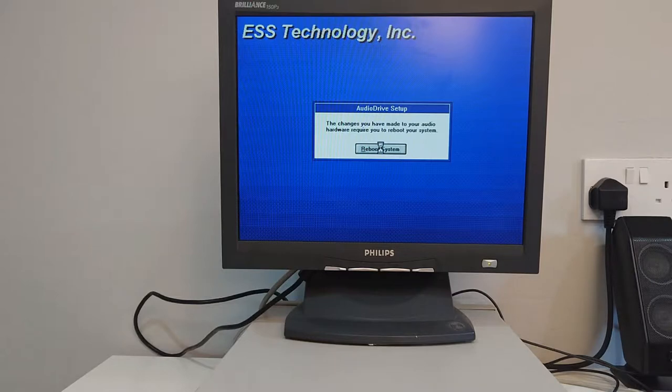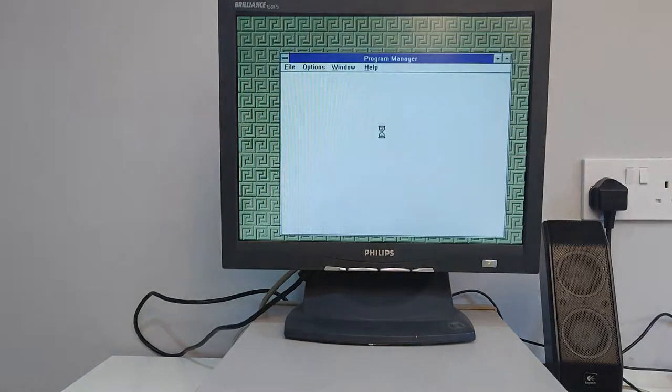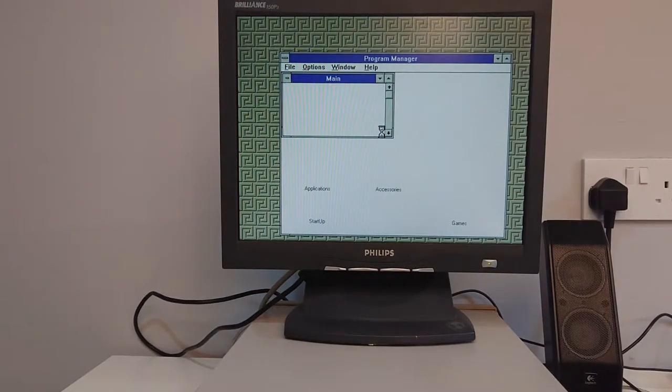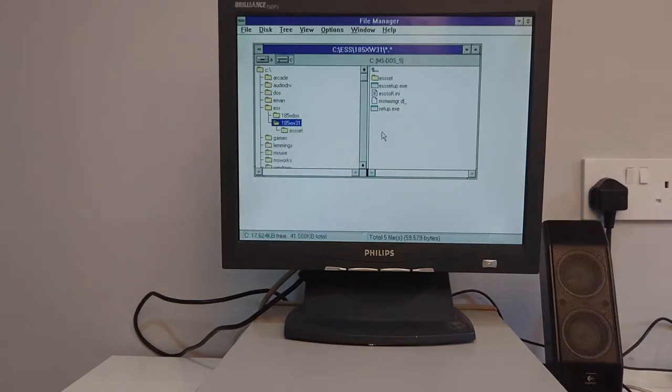Reboot. We all get sound. We have sound. Brilliant. Now, how do I go about getting the CD drive? Ah. We have sound, but we have no mouse. Why have we no mouse? Okay, so presumably there's some sort of conflict there between the drivers I installed and the mouse on this thing.